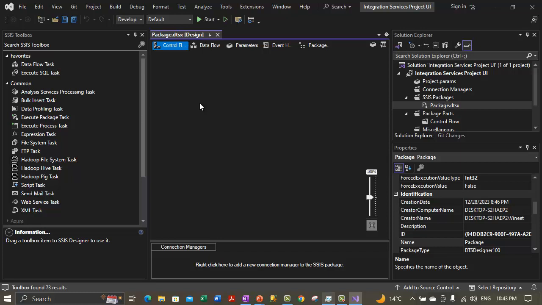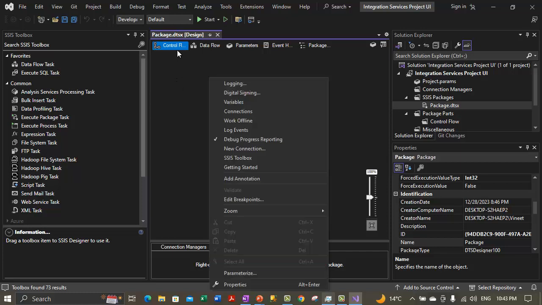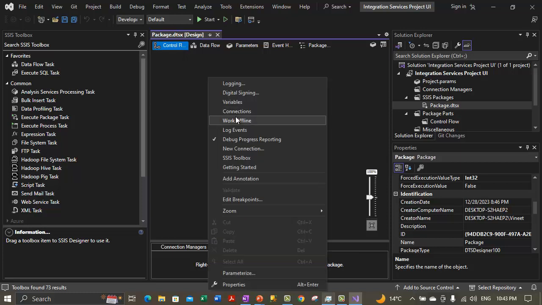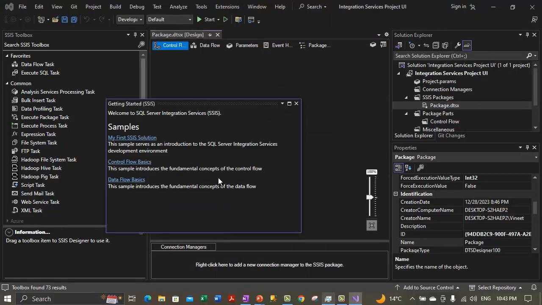Let's go through these dialog boxes. The first one is the Getting Started dialog box that opens up. If you don't see that dialog box, you can right click on the control flow tab and select Getting Started. That opens up the Getting Started window, and this window can be used to access samples, tutorials and videos.